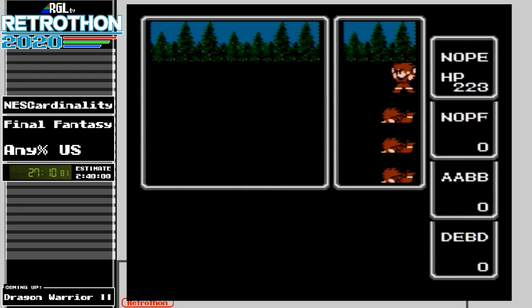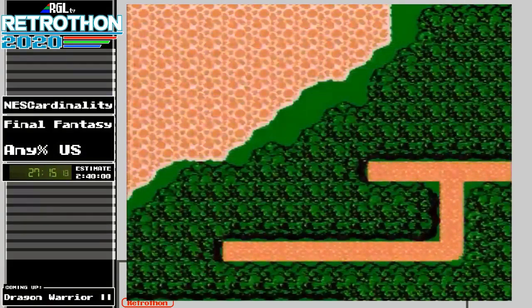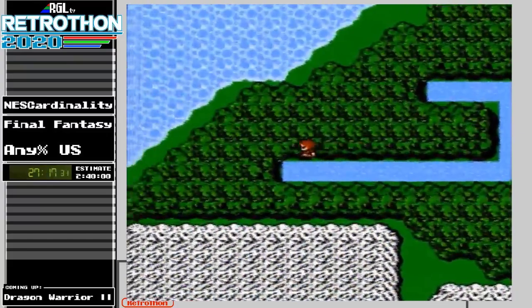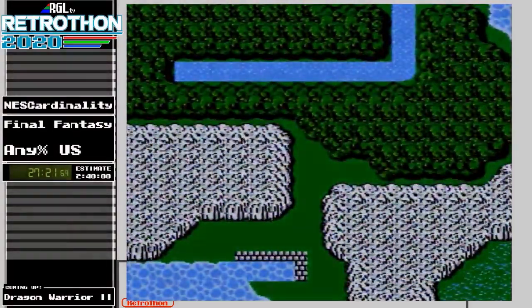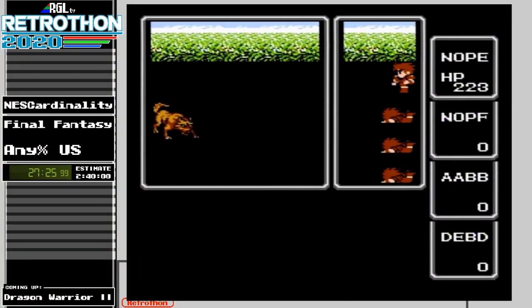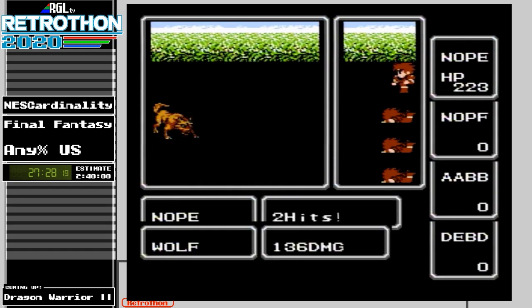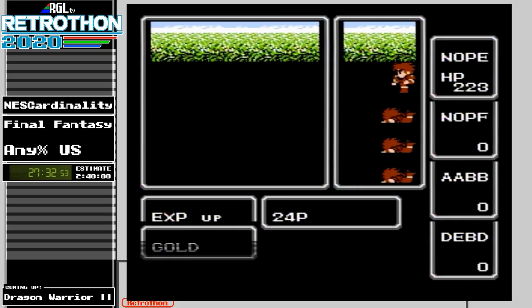Because obviously we don't need a manipulation to take care of an imp. This battle is only one wolf. Those do exist. Next battle is three sahags in the water.